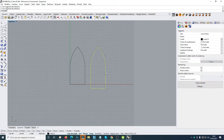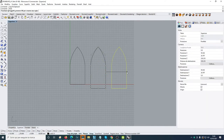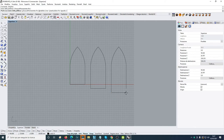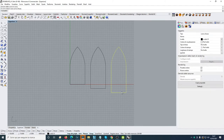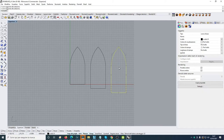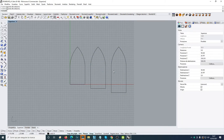Let's see what happened when I add 10 more millimeters to the design. Let's explode it, let's eliminate this section here, let's add 10 more millimeters there, and 10 millimeters there and there. Okay, right now let me join all together. This shape I think will be more suitable. Yes, let's have these three forms. This is too short, this is in the middle, maybe this is good enough.